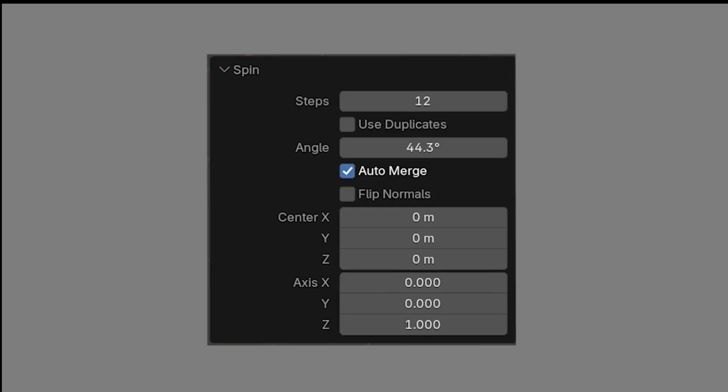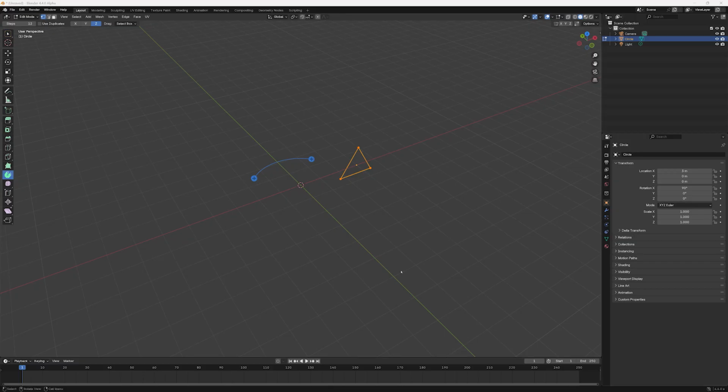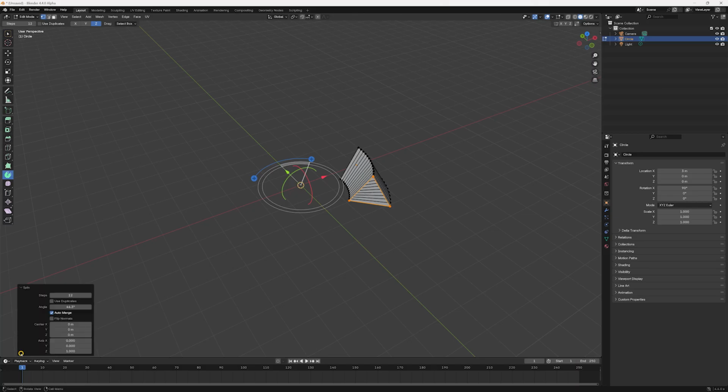The spin tool's last op panel offers several controls to adjust the newly performed spin operation's characteristics. To show the purpose of each entry, we'll start with a circle that has been reduced to 3 vertices to form a triangle and then rotated 90 degrees about the x-axis and moved 3 units along the same x-axis. Initially, with the 3D cursor at the world origin, we'll spin the triangle by about 45 degrees before looking at the contents of the last op panel.